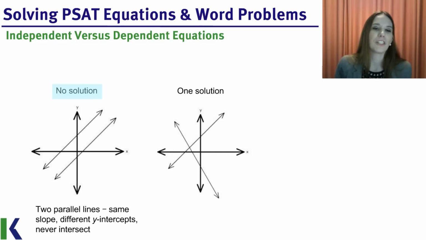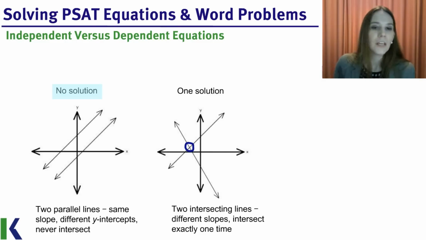Now, we could have just two lines that touch, and these are going to have one solution. This is kind of our classic system of equations. This is what we did in that last problem. We wanted to solve for A and B. What we were really doing is solving for the values of that point right here. So when we have one solution, we're just going to use good old combination. We're going to solve for the values.